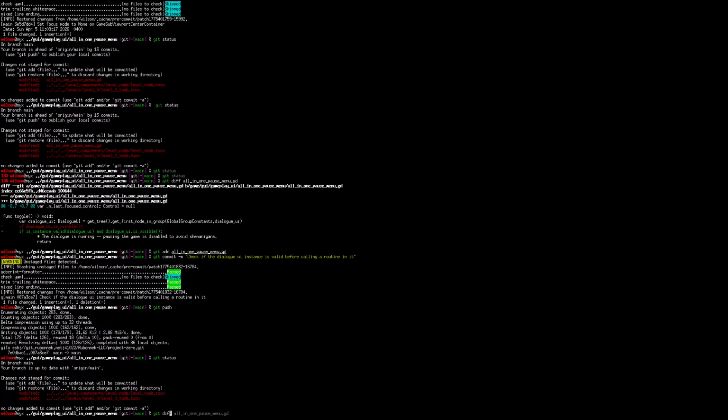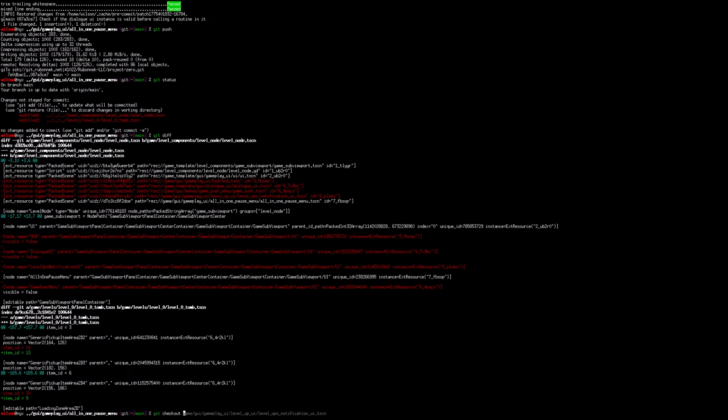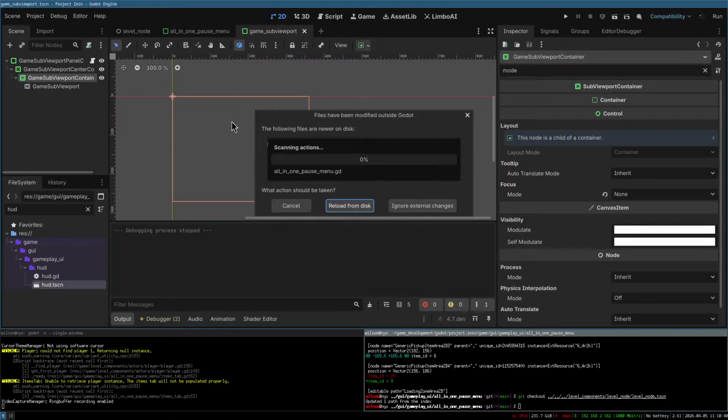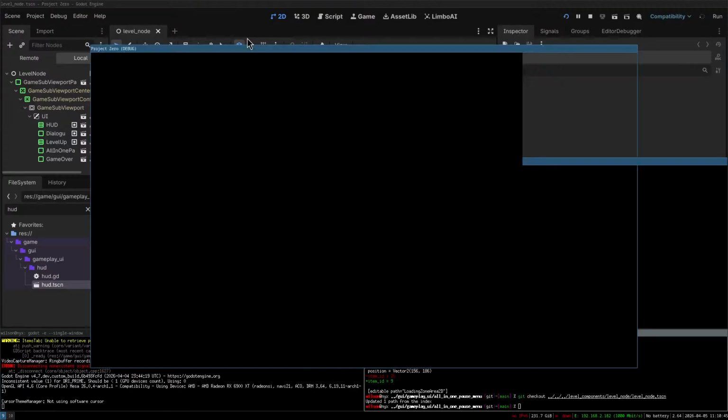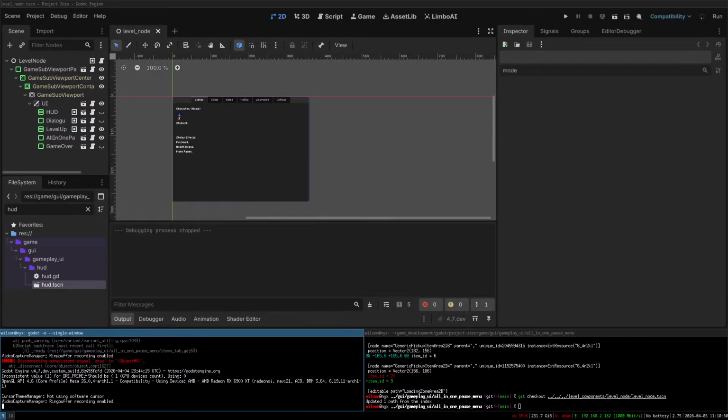And then the level node, we screwed the level node up, and we want to undo this change. Reload from disk. Okay, so now when we run the game, you're getting an error here.